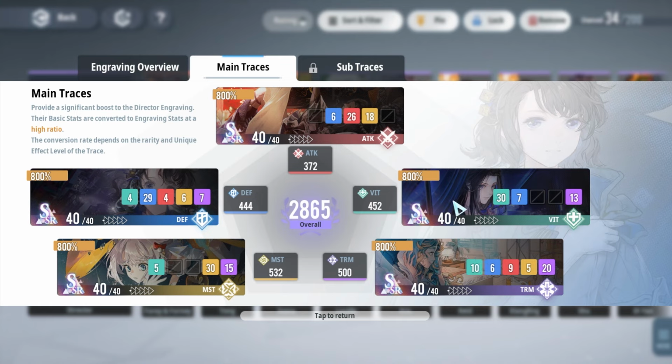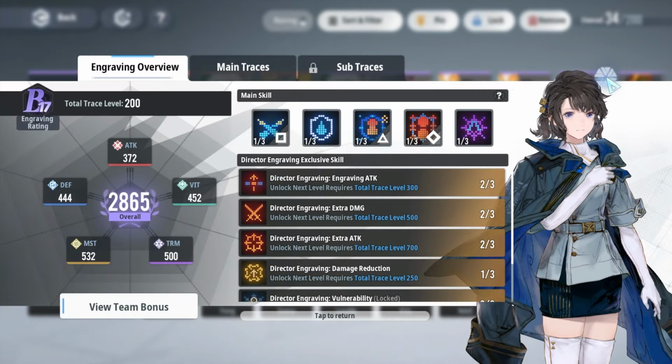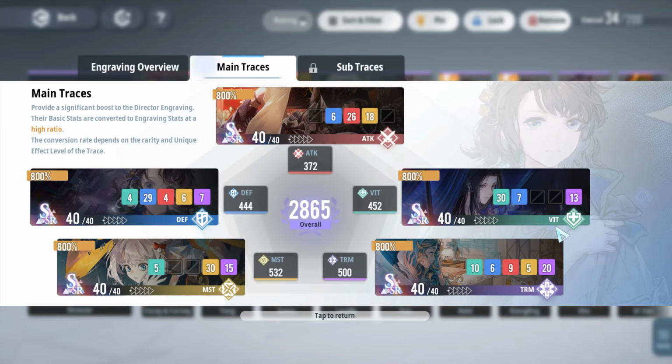Okay, so the bright side here is you get to keep the stat bonus of whatever card you pick while also being able to pick whatever skill you want. So that's a bright side of using the director, right? Because if we pay attention real quick, vitality stat, right? Vitality card.